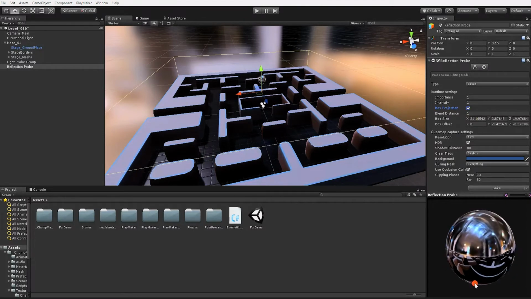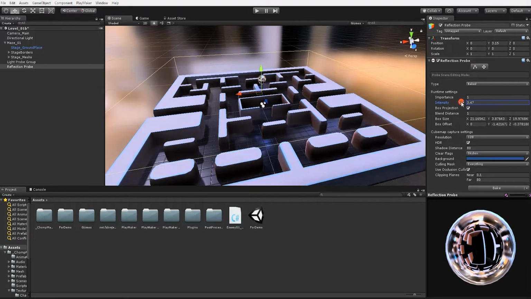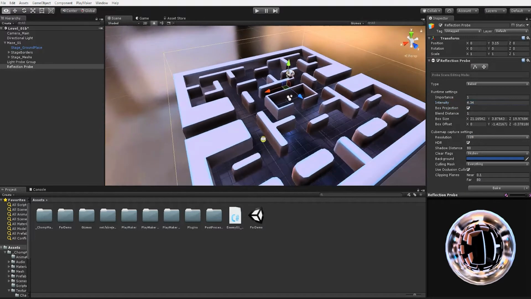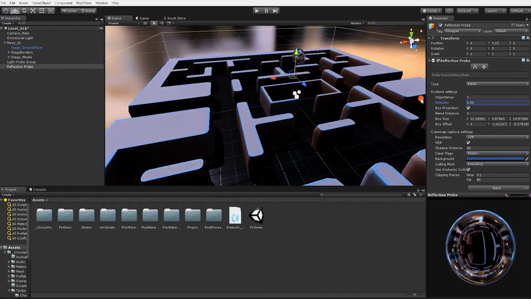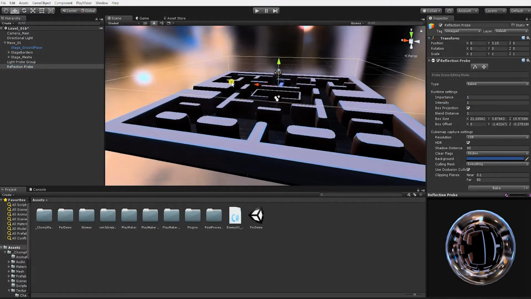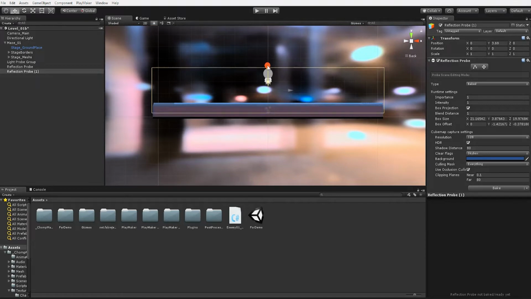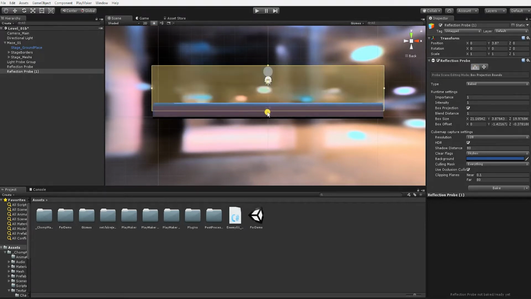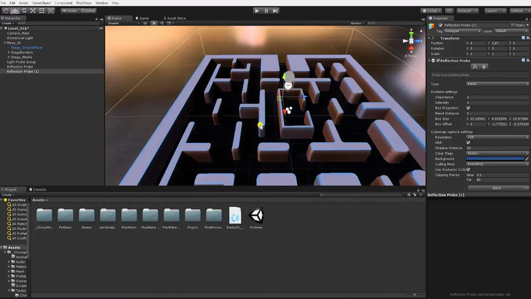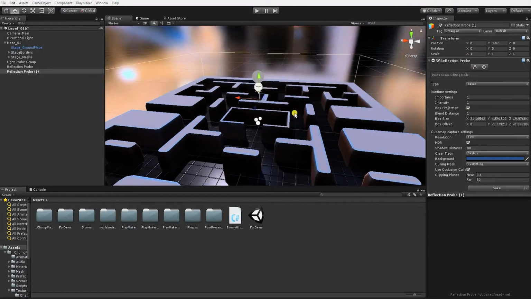By adjusting the reflection probe's intensity, we can adjust the influence it has on the reflective surfaces in our scene. Next, duplicate the reflection probe and move the duplicate so that it appears higher than the original. Then, adjust the borders. Since there will be moving objects in our scene, and since our lighting is set to both real-time and dynamic, we'll use this duplicate reflection probe to cast real-time reflections.